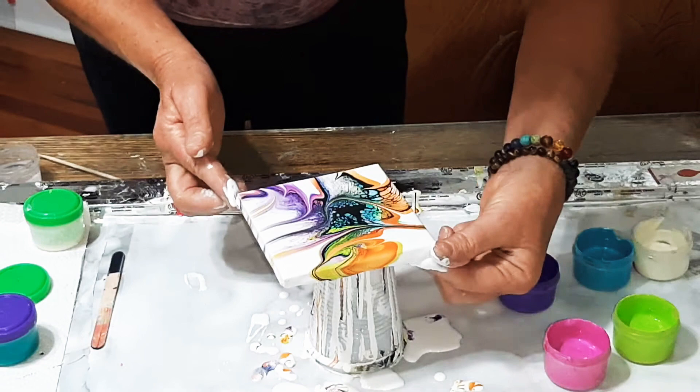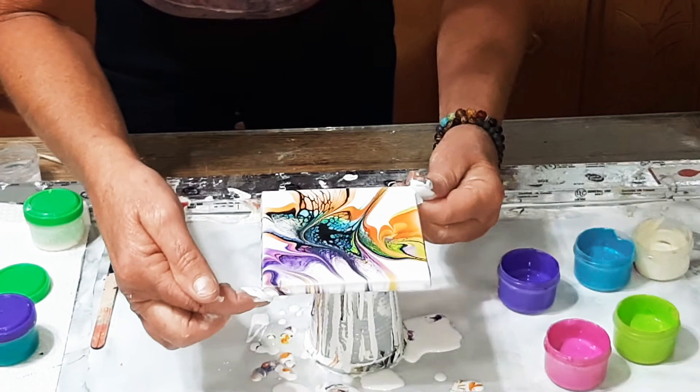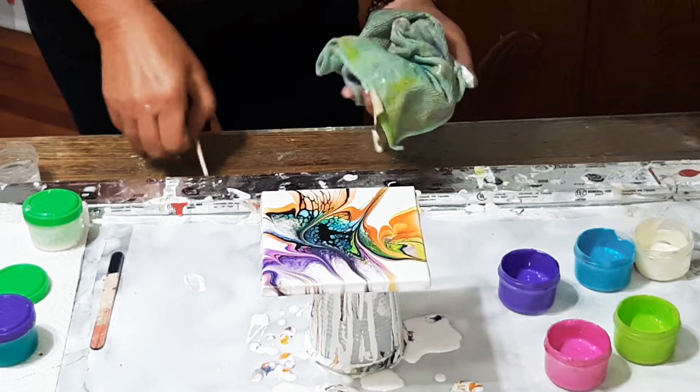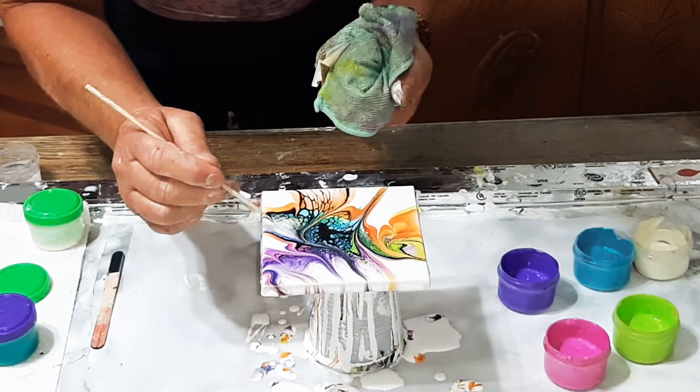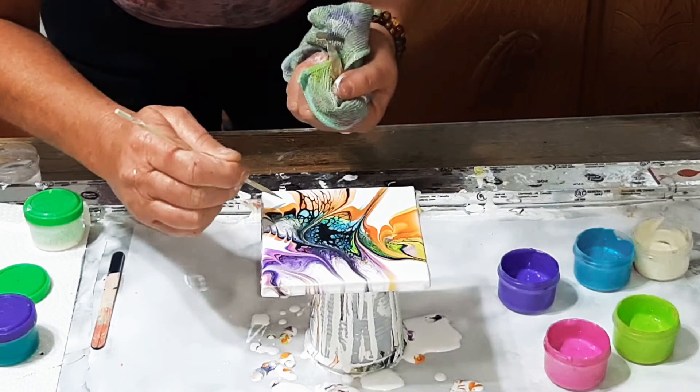We're almost done stretching this piece. We're knocking it right over each corner and each side to stretch this out. I'm happy with that. Let's go back in and add some fine details — really up to you where you want to put them. You're going to drag contrasting colors — light over dark, dark over light — and just go in. If you screw it up, you wash your tile off and start again.